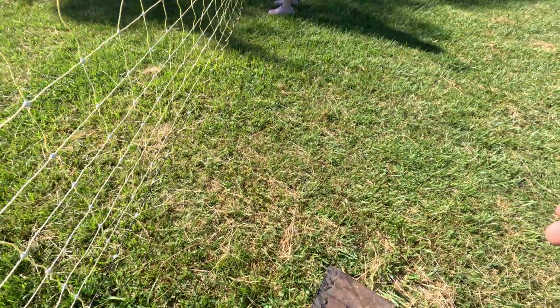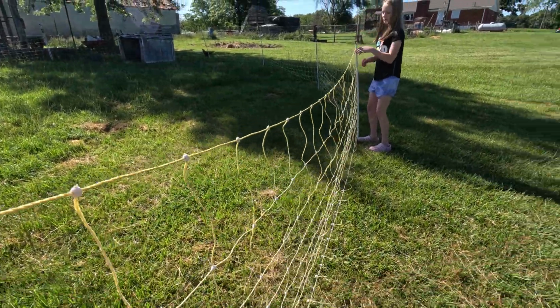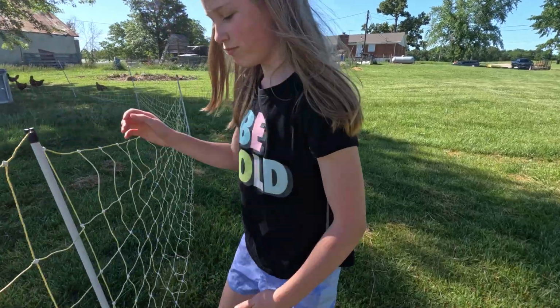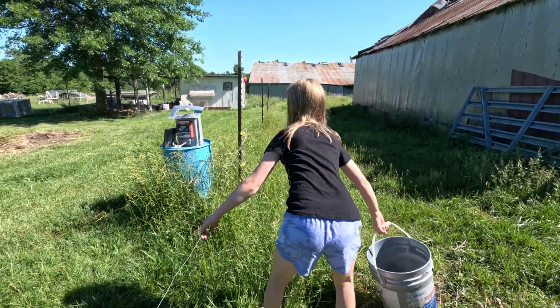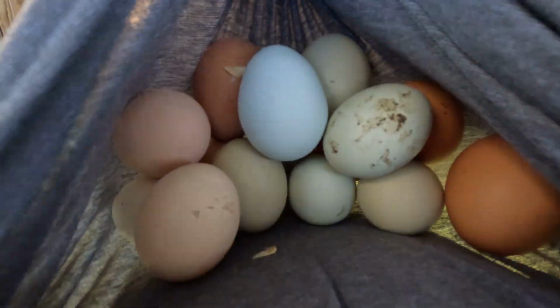Yeah, that running after them, sweetie, it doesn't work very well. I know, but you've got to give them time to think. They're not very smart. So they get scared. And their answer is just to run. So you got to give them time to think.